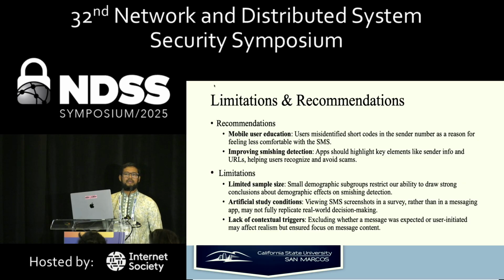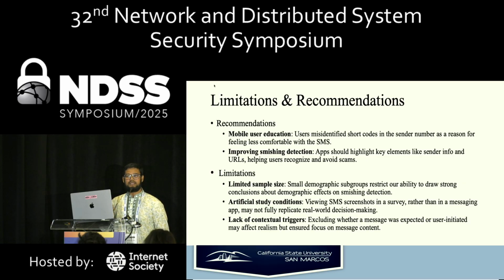Recommendation: we need user education, particularly so that if they receive a real SMS, they don't think that this is fake, or the other way around. Also, apps should highlight some of the crucial areas of the SMS so that users can easily detect that this is coming from an authentic source.